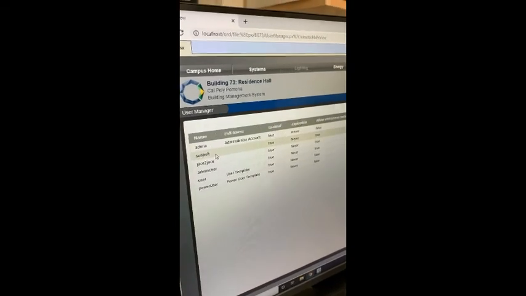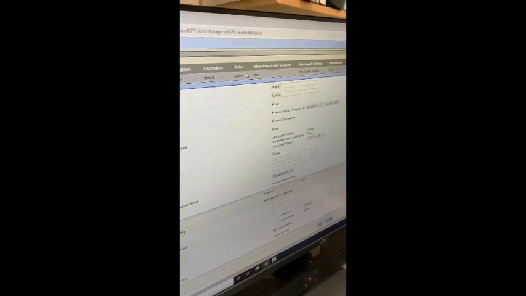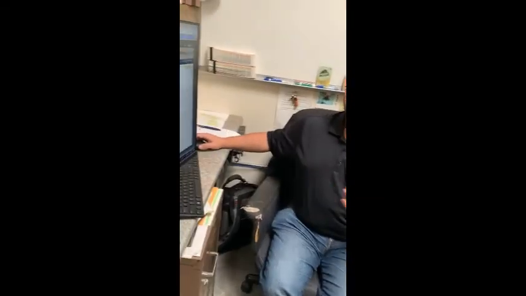So it won't let me create the account. Let me see if it lets you do anything else, like change the name. Sunbelt. Yeah. It says super user, which is an admin level. Right. Needs to be, so it won't let you. So it'll let you go in and see the users, but it won't let you actually change anything.